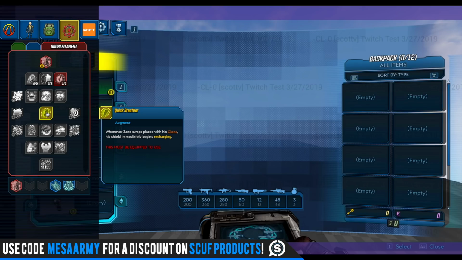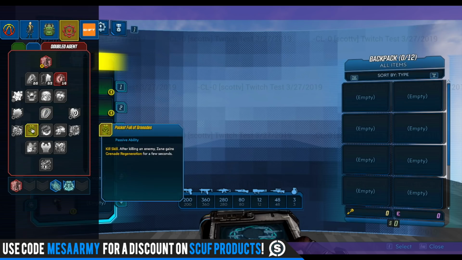Goes back to the whole thing with, hey, I'm in a bad situation, I need to teleport to my clone. Well, my shield is down, let me teleport and get my shield back. Moving along, we have Pocketful of Grenades, and that's going to be a kill skill. After killing an enemy, Zane gains grenade regeneration for a few seconds.